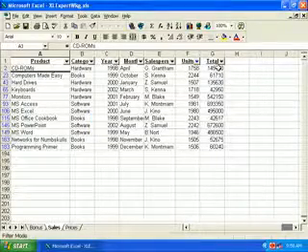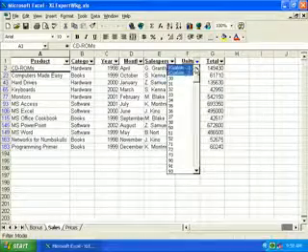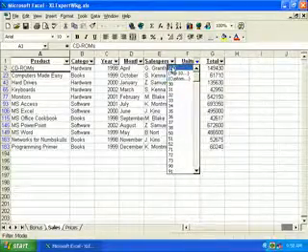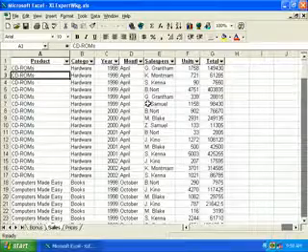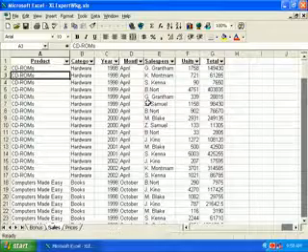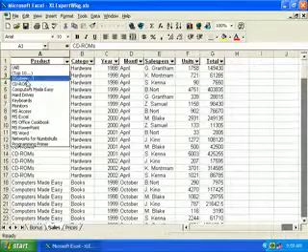And now we go to the units drop arrow and select all. Go back up and select all. Okay, let's go to the products drop arrow and select custom.